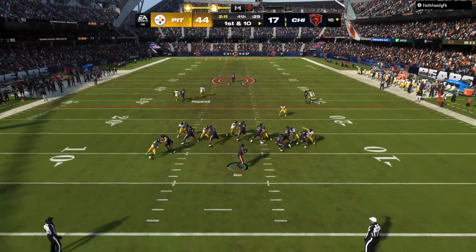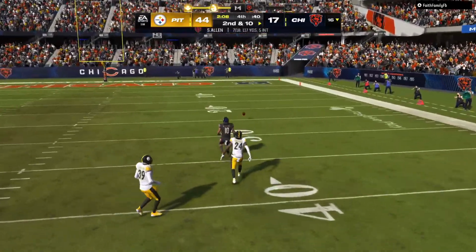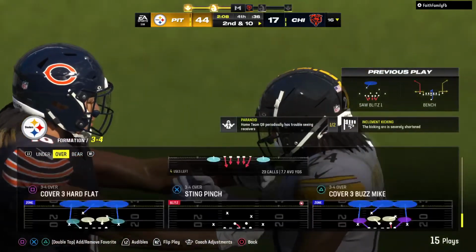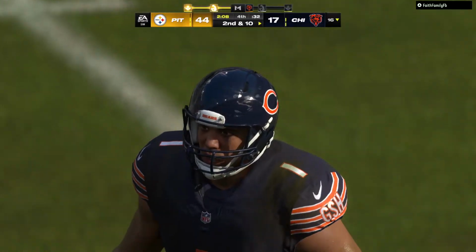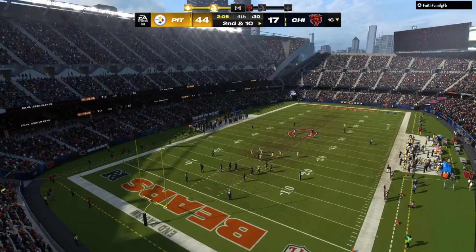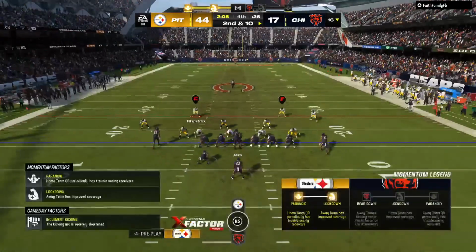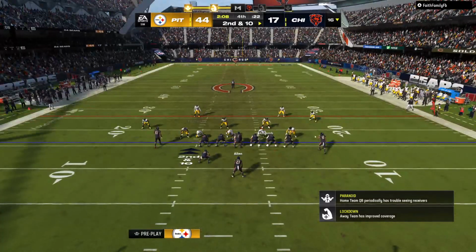Trying to shake off the interception, he'll look to throw. He's going to look deep down the field, and that is incomplete. Took a shot there on 1st down, but he couldn't reel it in. We've seen that the deep ball's been a part of their game plan all afternoon, but they've had trouble hooking up on it, unable to successfully find the end zone over the top. After the incomplete pass, here now is 2nd and 10.